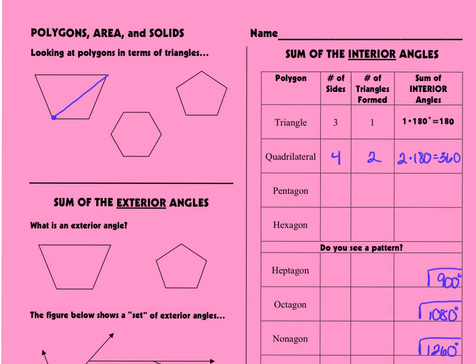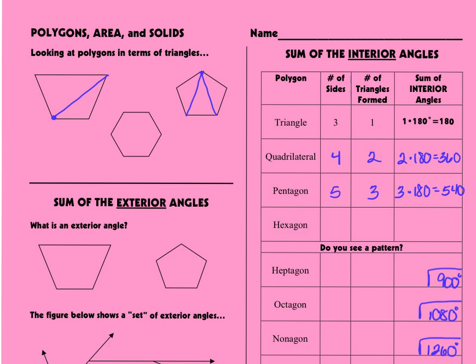Now let's take a look at the pentagon, a number you probably also know, but let's understand why. Again, we're going to grab a vertex, draw in all the diagonals from that vertex to break this down into triangles. And now we can see we've created 3 triangles. Back to the chart, we have 5 sides in the pentagon, 3 triangles that were formed. So each triangle will have 180 degrees, and that will give us 540 degrees. Again, a number that you probably already knew.